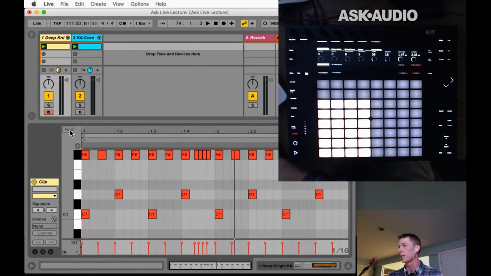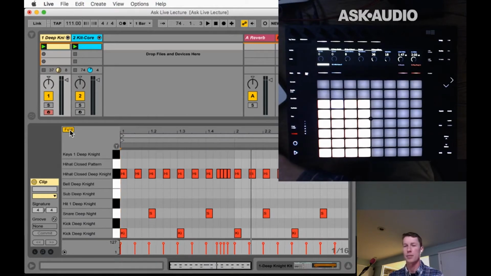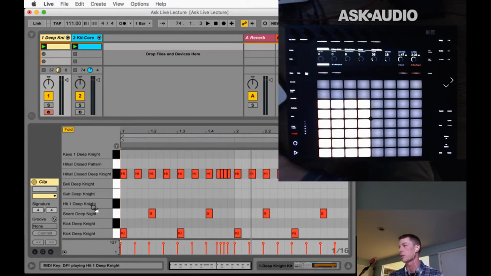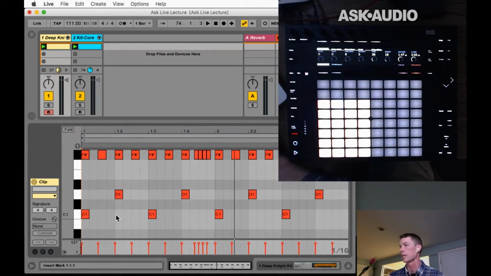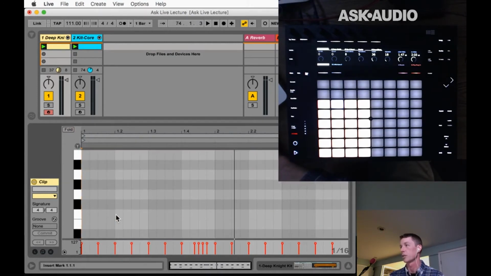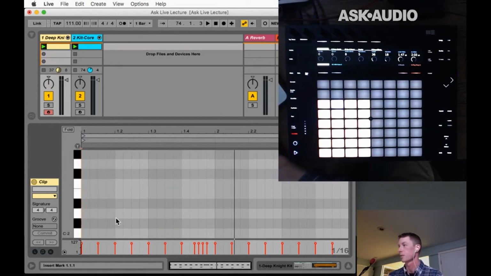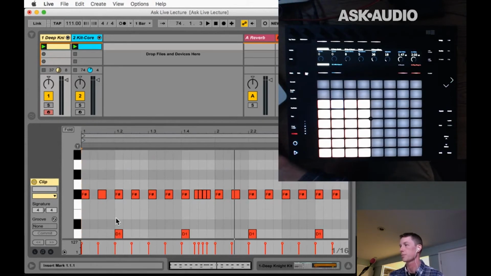We've got the fold button. That might be what you want to look into, is just clicking the fold button. When we have fold selected, it will only show us the notes that are available. When we turn that off, we now see the actual notes that would be on a MIDI keyboard. And this goes all the way up to C8, all the way down to C-2.